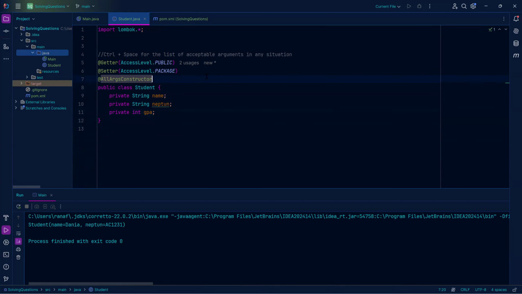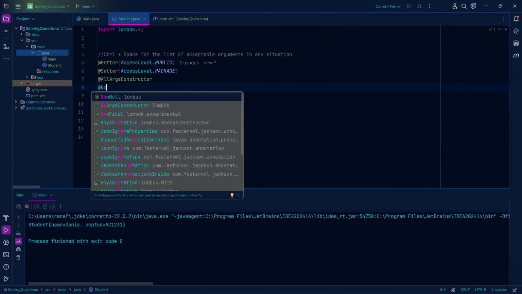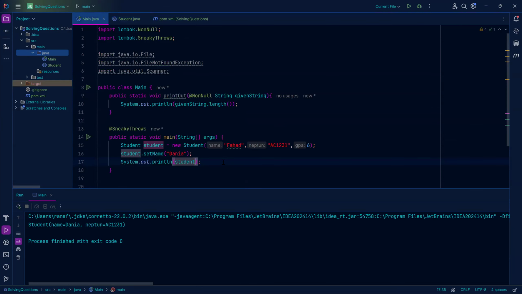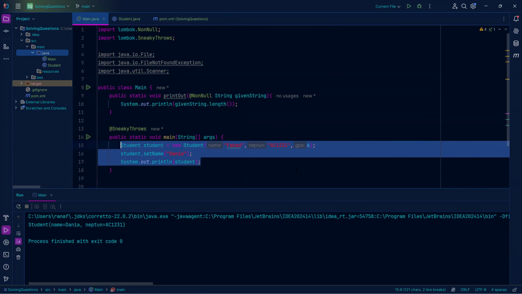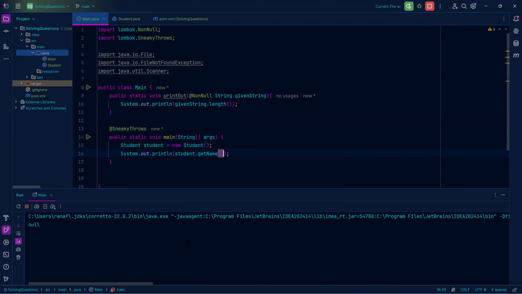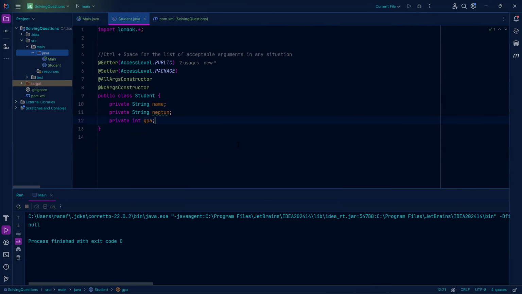For example, here, no args constructor. It's a constructor that doesn't take any arguments. We can create a new student and we can just not pass any arguments. It will accept it. We'll see what happens if I try to print dot get name. I think it should be null. Yeah, it's null because we didn't assign it.